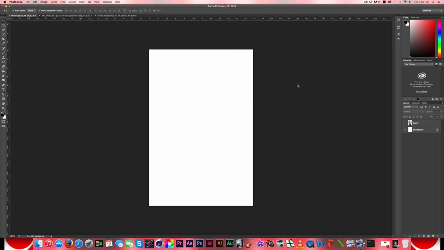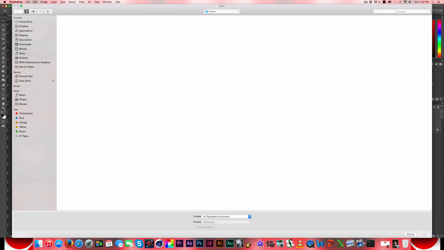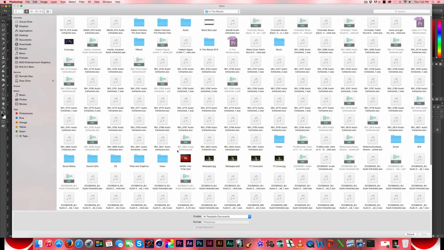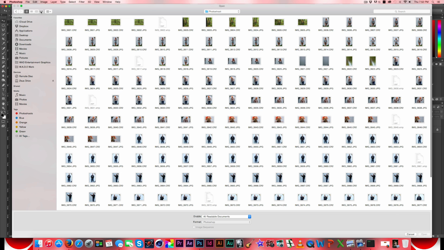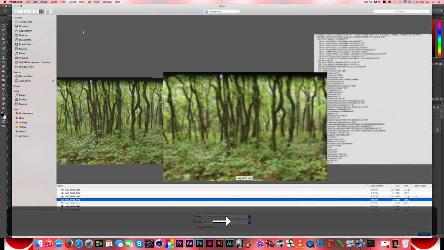Now this background can be whatever you want, whatever you're using the background for, it's up to you. For this poster, I decided to go with a picture of the woods that we shot. It wasn't anything fancy, it's just a regular image.